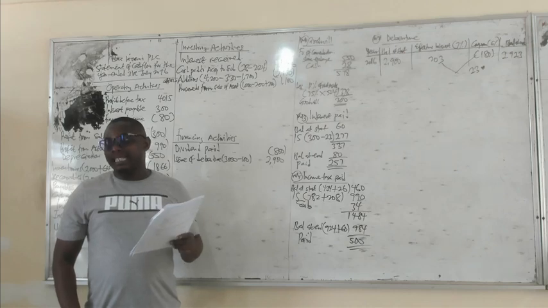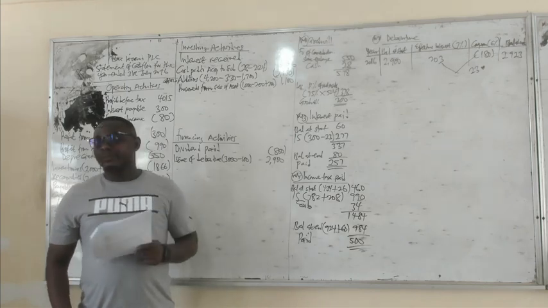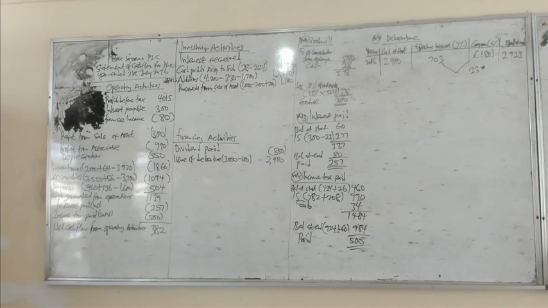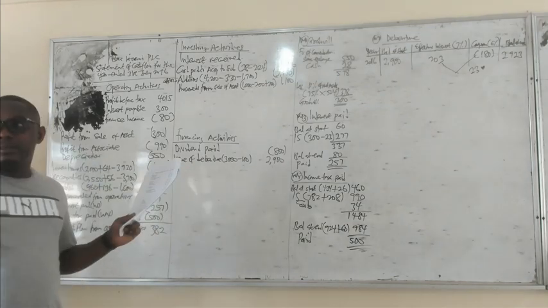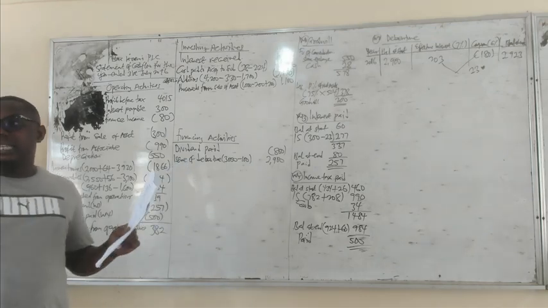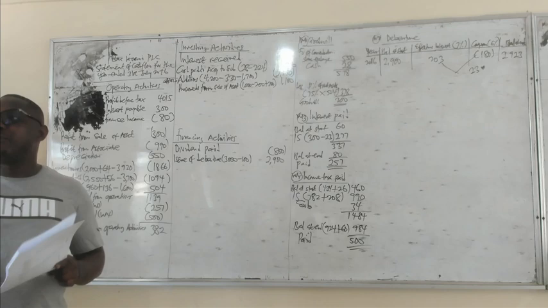So the tangible, that is the schedule given to us. That one we've done it. Additions and proceeds from sale. So it has been done. The T account, yes, you can do that when you are not given the detail. That is where you do the T account. So balance at the beginning will be at the debit side, credit side for the closing, depreciation credit, carrying amount of the asset that has been disposed is going to be at the credit side, and the difference is going to be additions. But in this particular question, they have prepared it and given you the additions.